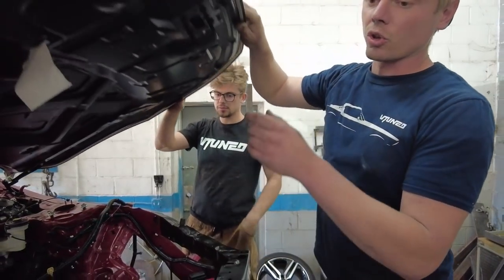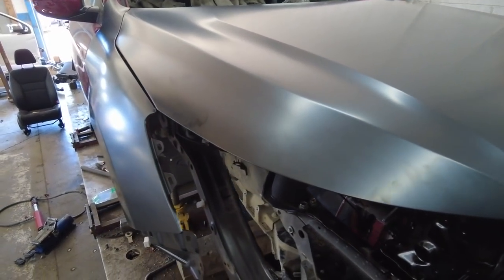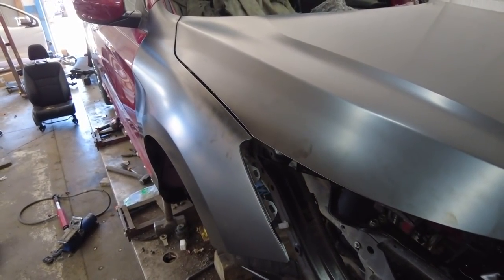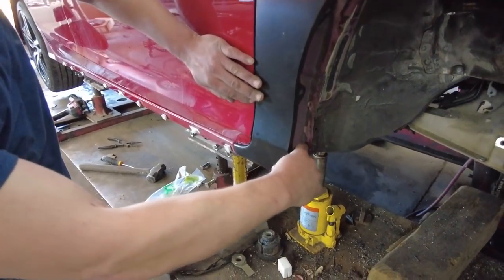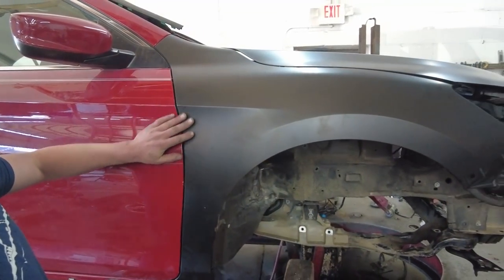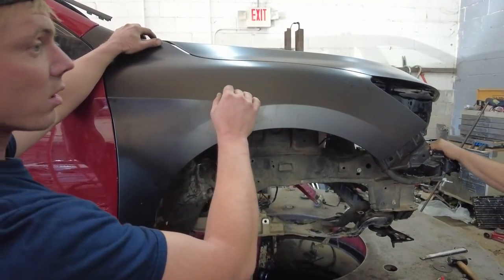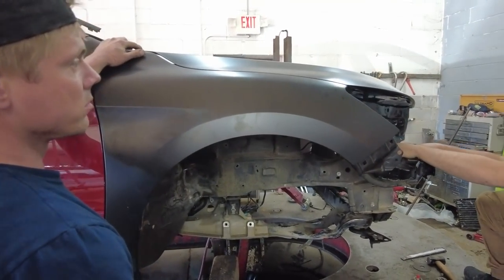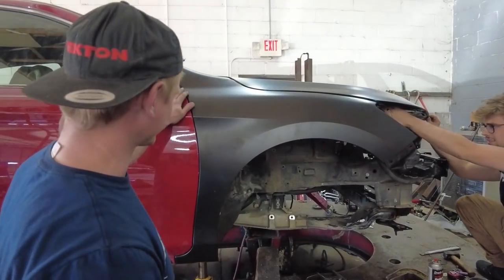It looks really good, though. So far, if you look, the fender and the hood, everything lines up beautifully. We got good door gaps. Might need to adjust them just a hair, but everything lines up really good. We do need to find, Vlad, you're gonna have to find all the original bolts for this car. Yeah, I need to go make a junkyard run. So yeah, when the insurance company took it apart, they kept some of the bolts.